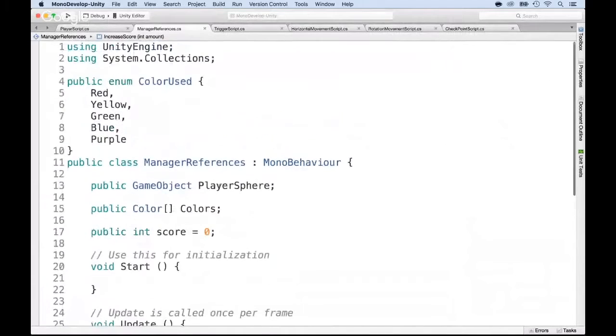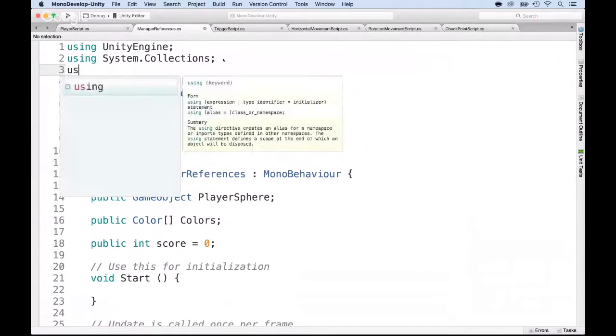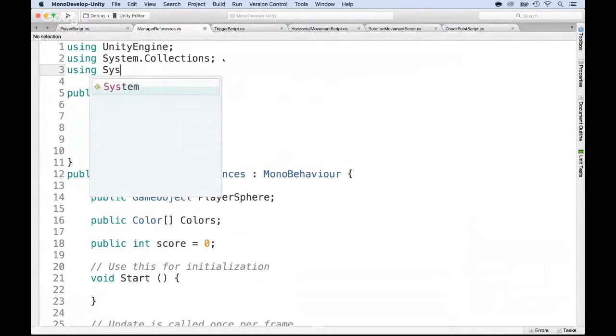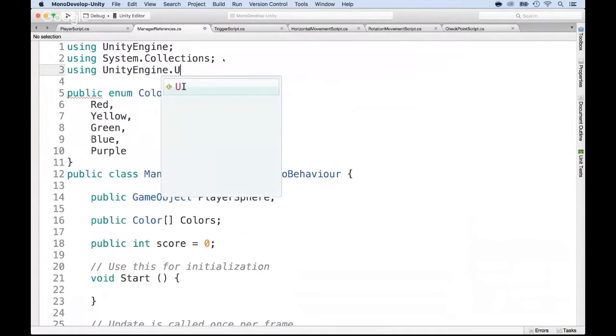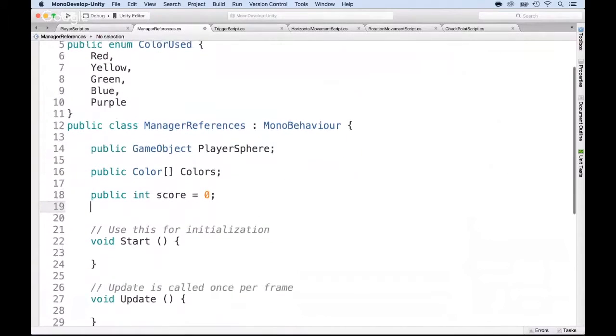So to add the score text, it's a UI element. So I need to add the UI framework or library. So using system, that's using UnityEngine.UI. Here it is. Now we can use the text. So right after the score, public Text with an uppercase T, scoreText.